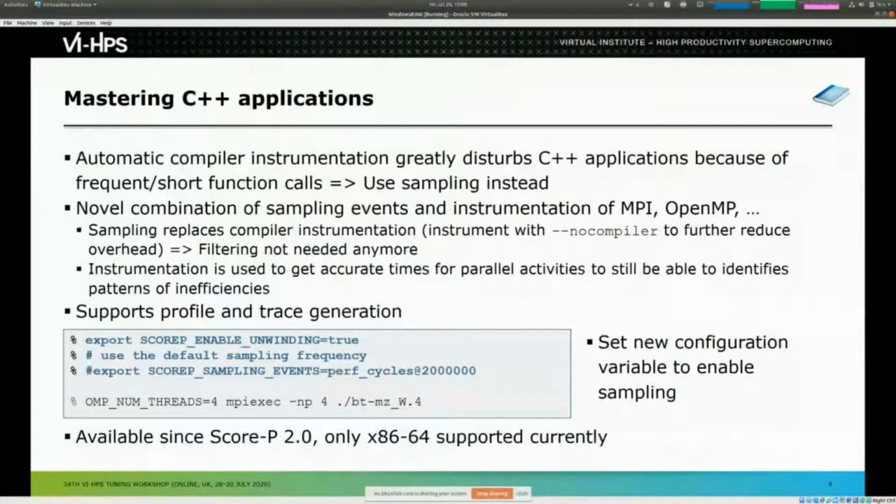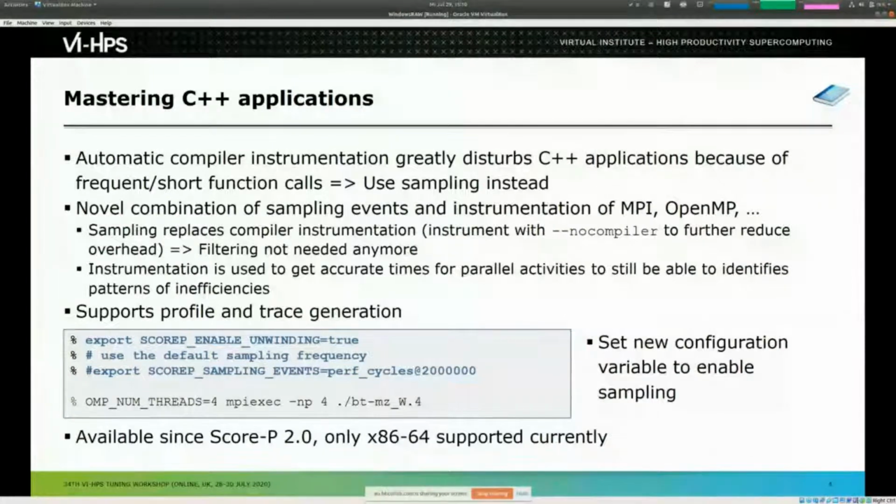Okay. Then C++ applications sometimes create lots of overhead. This depends on the compiler. For example, the Intel compiler automatically instruments all the inline functions.